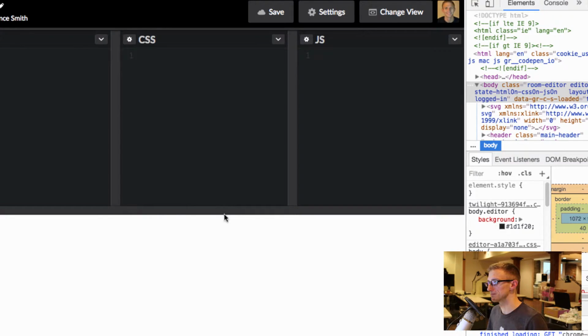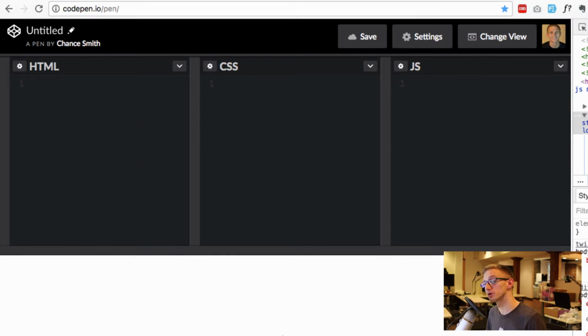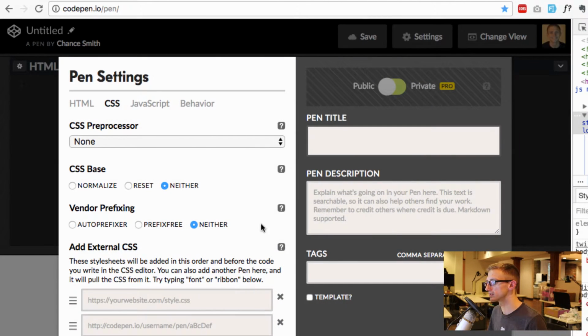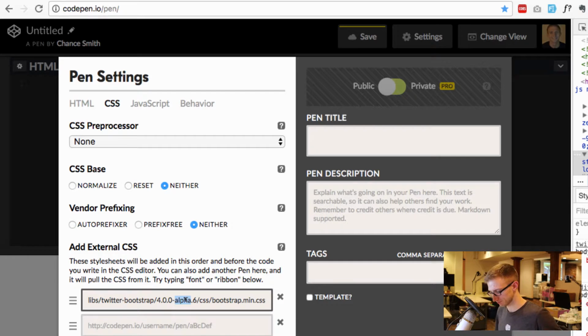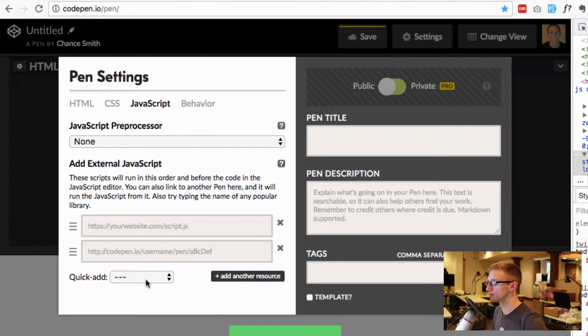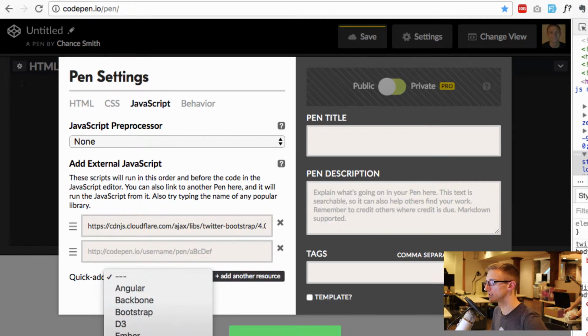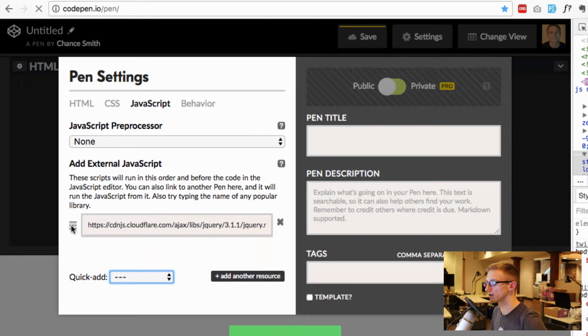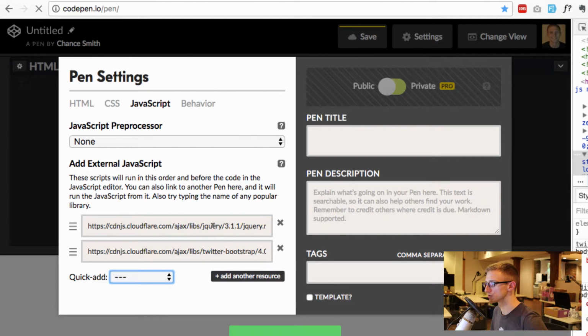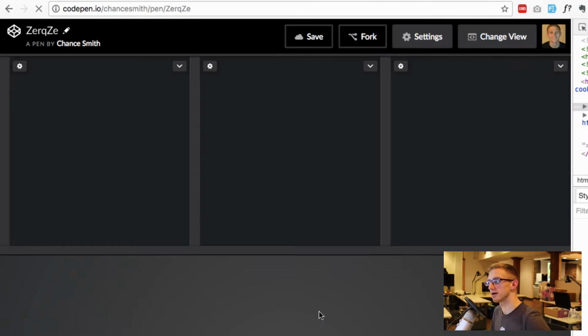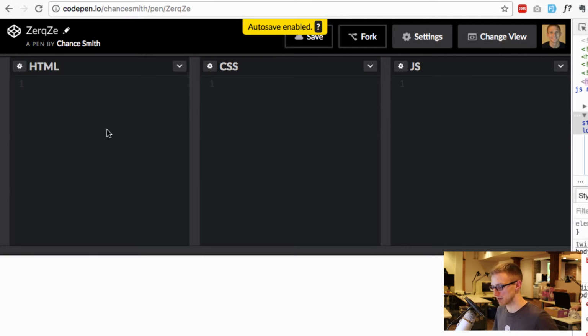So the next is CodePen. This is a great way just to test really quickly. If you wanted to use Bootstrap, you could go to CSS at the top, click on Bootstrap to add it. It's going to give you the link. And just to make note, this is going to be for alpha. And then also, if you wanted to add in the JavaScript, you do the same thing, go down to Bootstrap, and you would add in the JavaScript. So just to note also, you need to add in jQuery and put that on top because Bootstrap uses jQuery. So you'd save and close, and then you'd have a CodePen that you could start laying out the content.